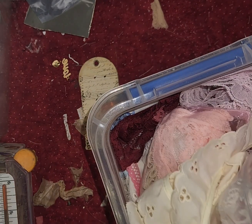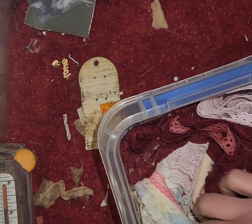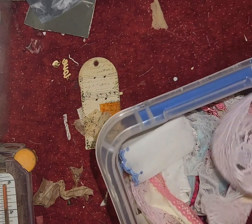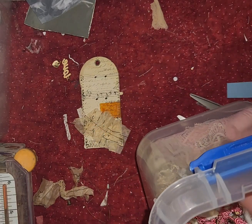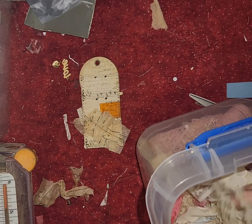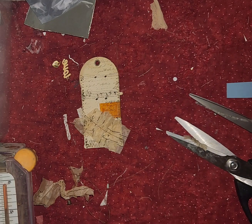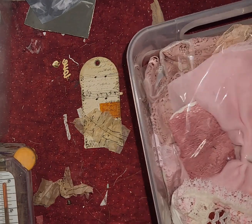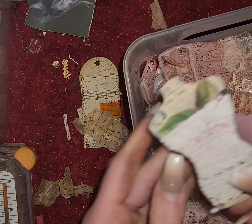Yes, this is really how they are. I'm looking for maybe a piece of something that's not stark white. I really don't want to get my other bin. What's that? That's too yellow. Is that white, Anna?